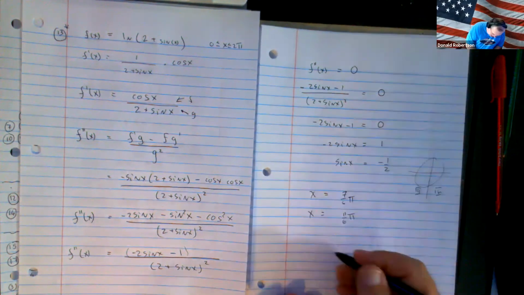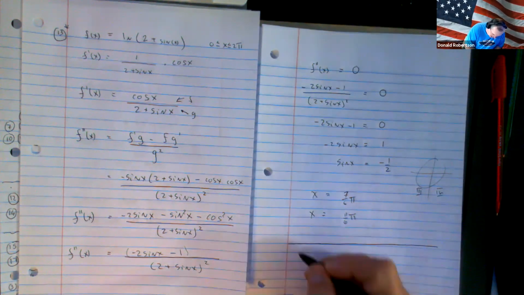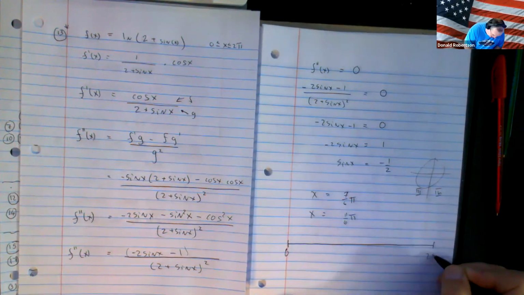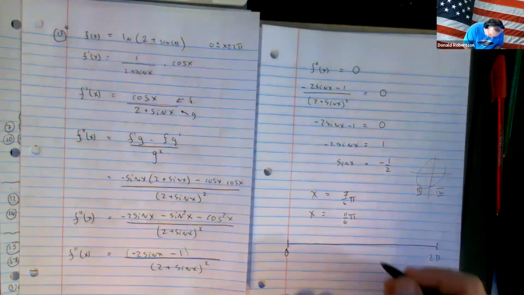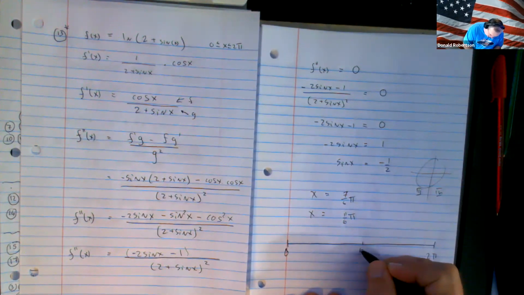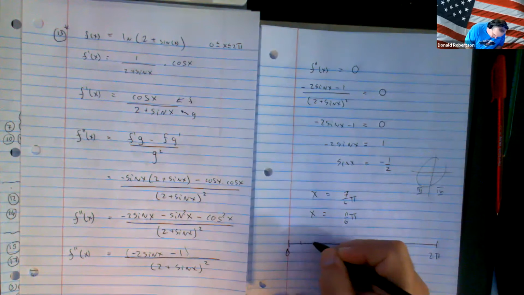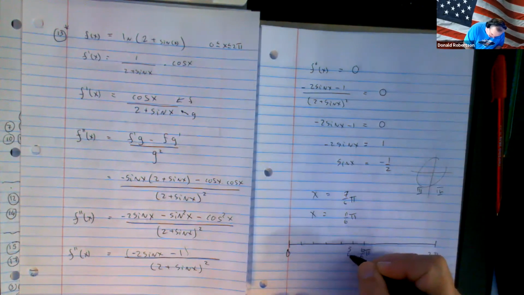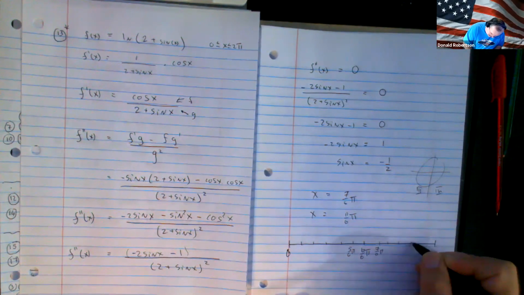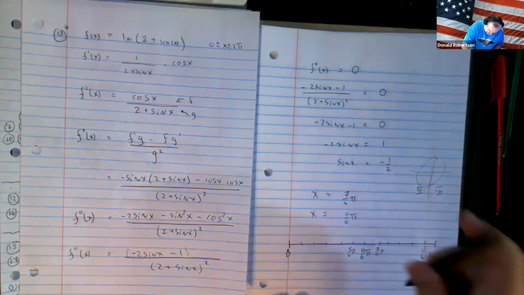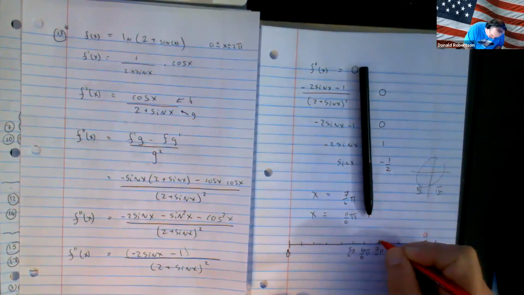So my number line that I'm now going to create is going to start at 0 and it's going to finish at 2 pi. The reason for that is that the original question told me to. And then in the middle, I know it's not really 6, it's pi, but I'm doing everything in multiples of 6. So 1, 2, 3, 4, 5, 6, then 7, 8, 9, 10, 11, 6. Might not be quite to scale, but the second derivative is 0 here, and the second derivative is 0 here.